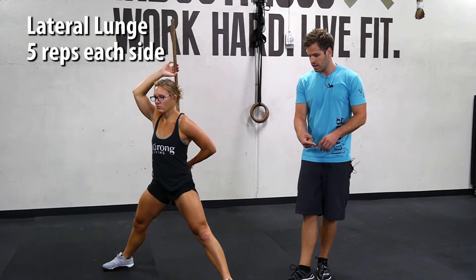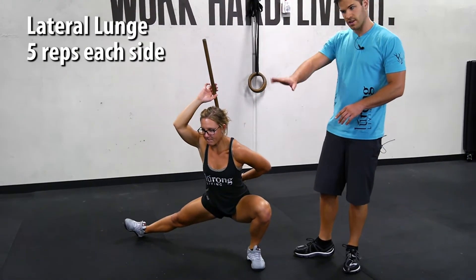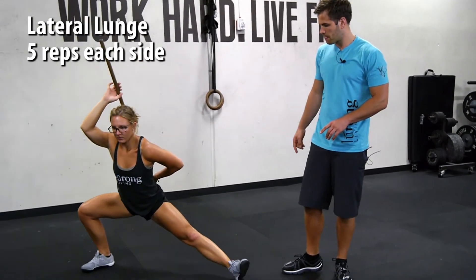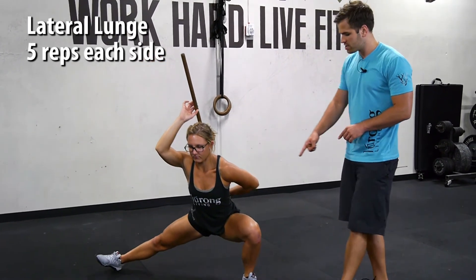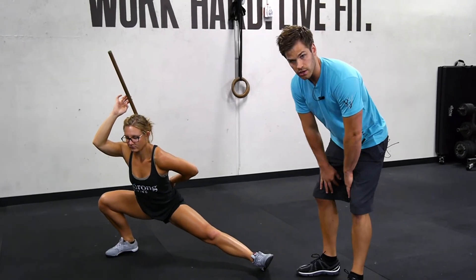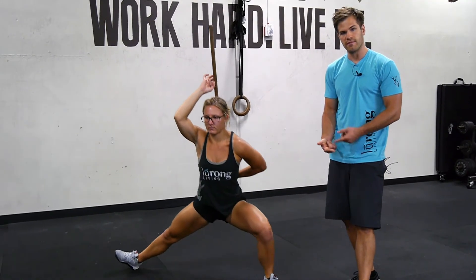She's going to squat to her left as far as she can, and do whatever you need to with your right foot to make it easier — a lot of people will lift their toe off and kind of turn their foot, and that's fine. Then go ahead and go to the other side. We're going to go five reps each side, back and forth five times. When crossing over from left to right, you don't want a lot of tension through here, so come off tension when you transition to the other side. Five reps right, five reps left.